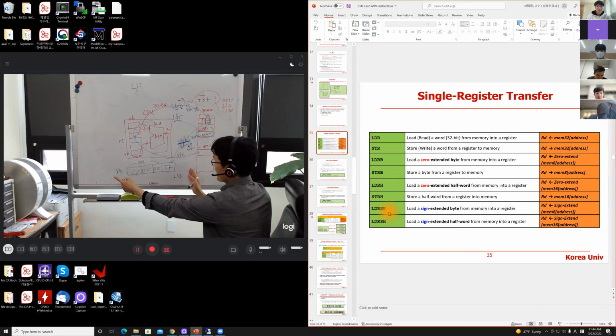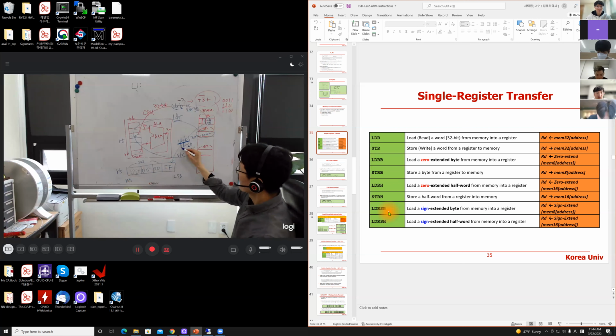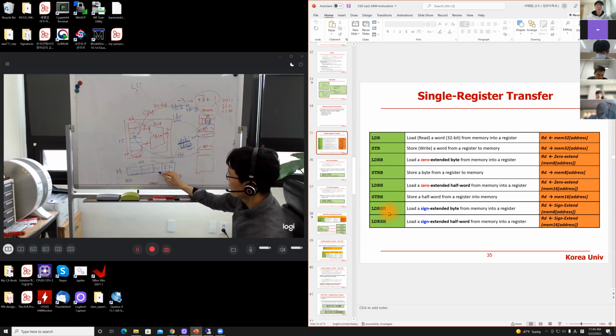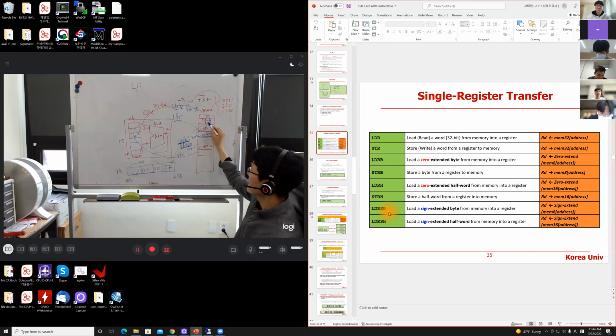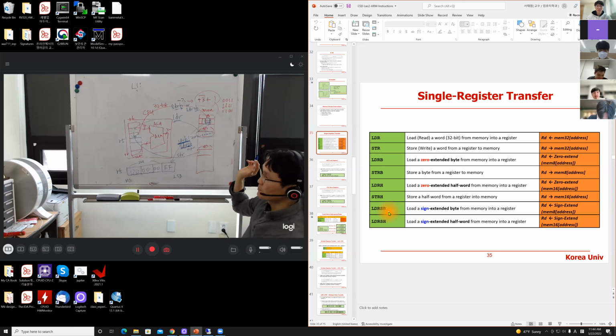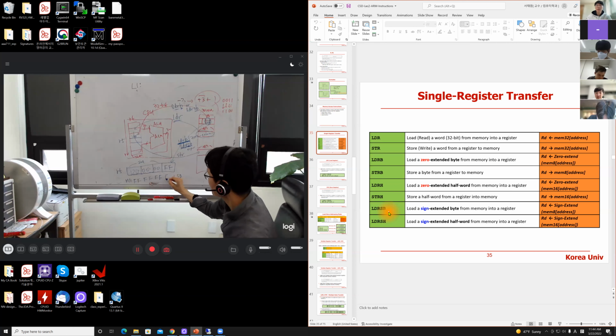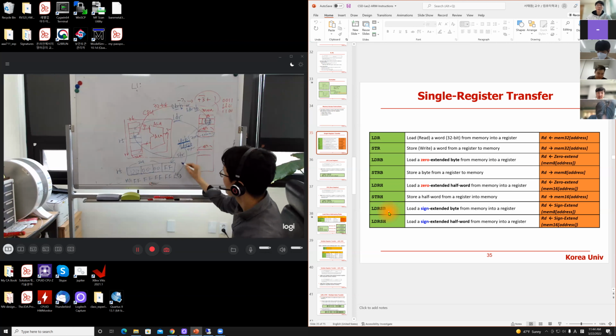You need to expand, right? But when it comes to SB, signed byte read, that will be filled with the MSB of this data, the most significant bit. So the result will be F, everything is F, in this case.